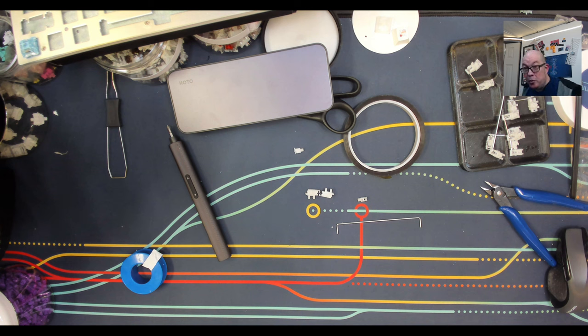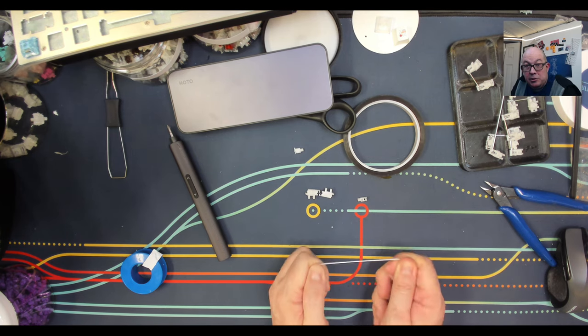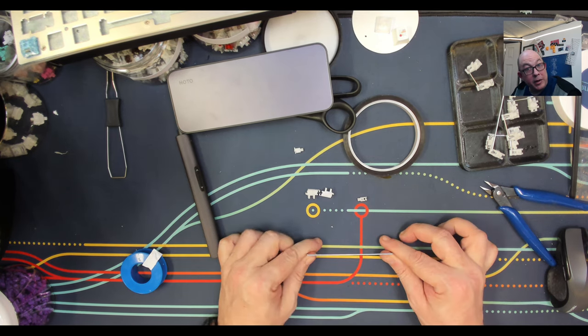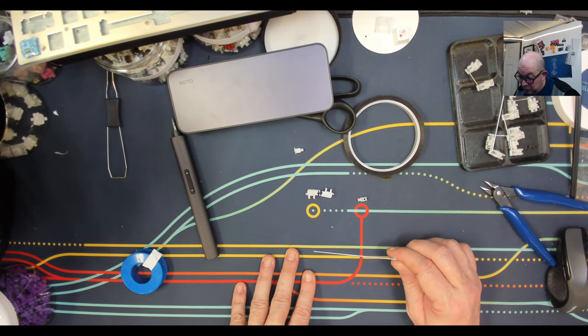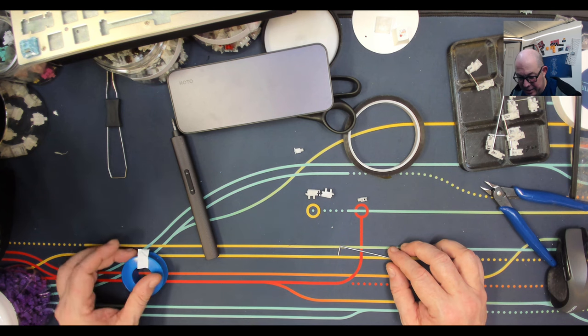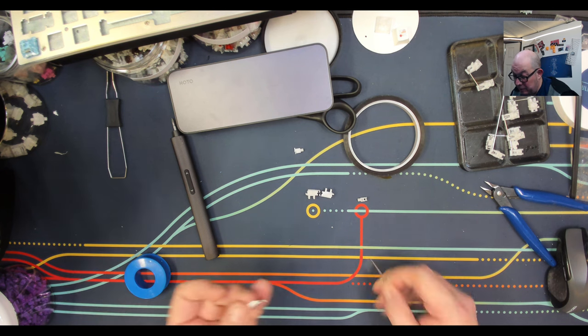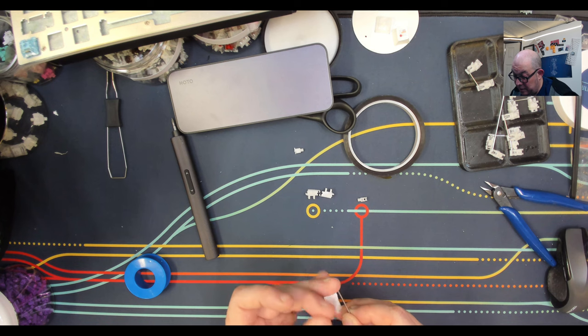Now, if you do have a 3D printer, there are these two little pegs, little stands that you can print up and put on either end of it, so it makes it a little easier when you're twisting it, and then you can stand it straight up and down. If it's not straight, you'll notice one of them be picked up at an angle. So one of these days, I did print some up, but I misplaced them, and they're probably at the bottom of my 3D prints that I don't use.